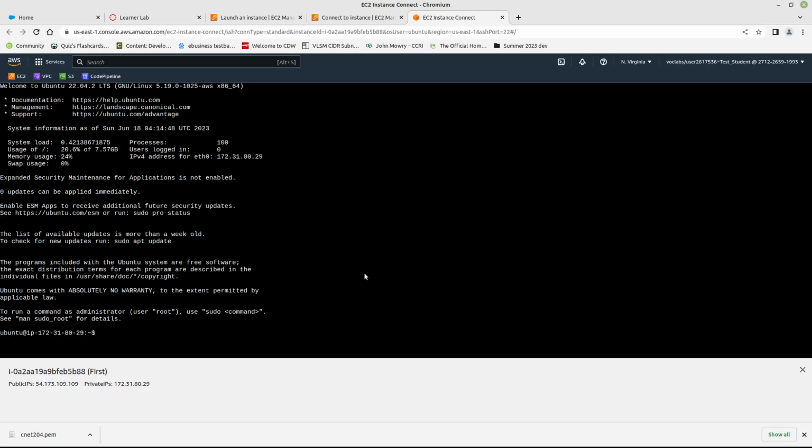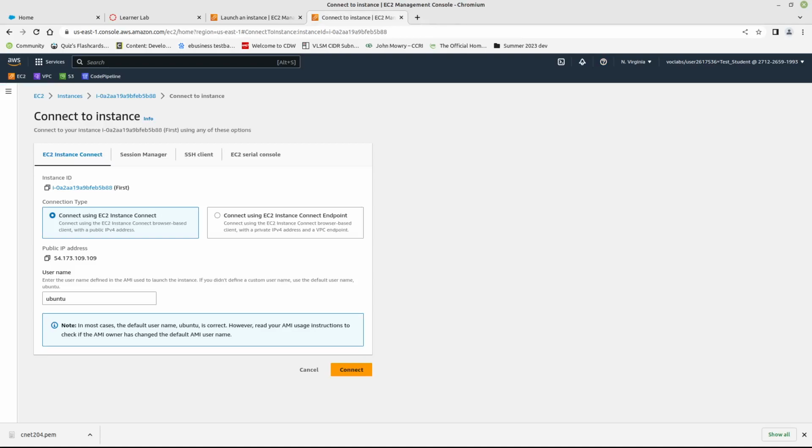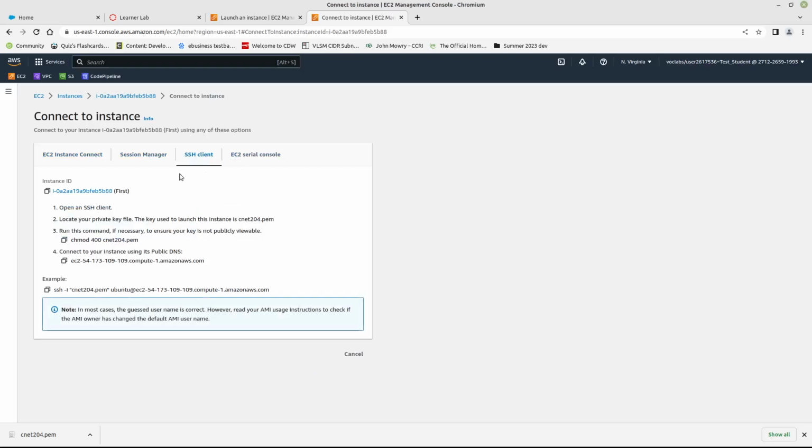There you go, I've got a command prompt. I'm connected. That's great. If I want to get out of this, I can just close it, like so. Now I'm going to show you doing it from the command line. So we've got that .pem file, right? And we've got our sample command here. We can just copy that if we want. It's pretty handy. And I mentioned in the lecture that it's the same command whether you're using Linux, Windows, or Mac OS. You're just operating it or opening a different thing.